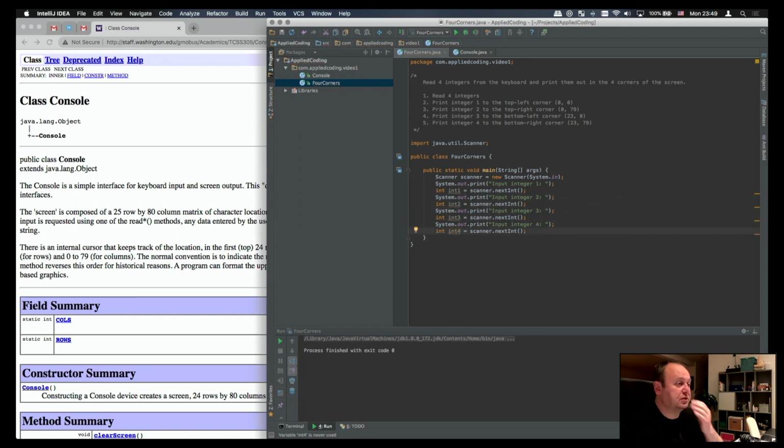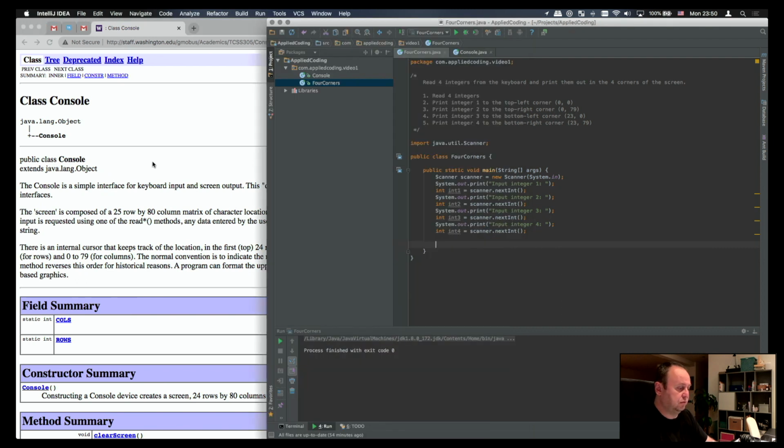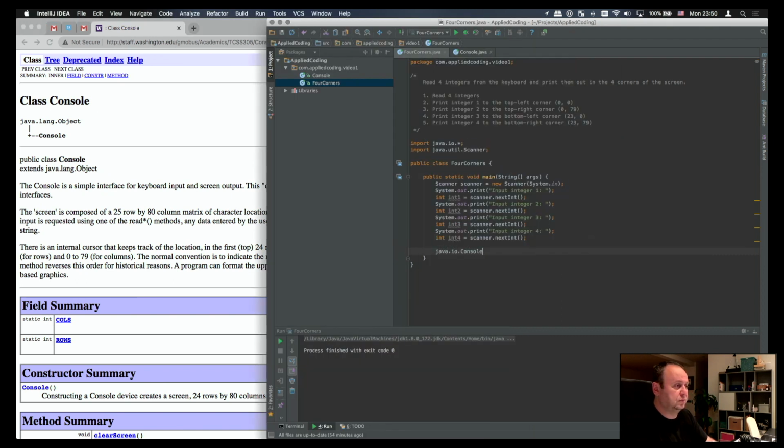So once we have these 4 inputs, now we're going to start writing them out in the 4 corners. The first one should be quite simple. First, let's instantiate this console helper class. No, it's not the Java IO console, it's just the Console in this class, which I put in the same package as here.